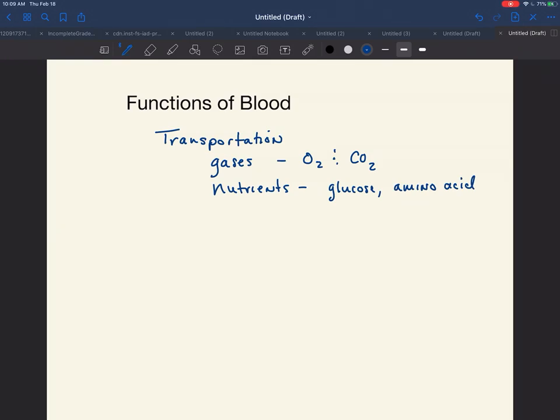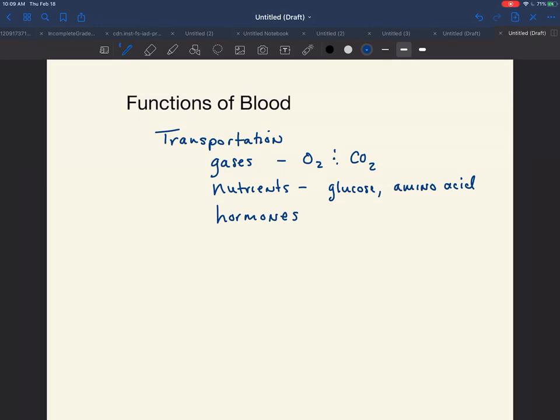We also have the ability to transport lipids, but the lipids have to be carried using a protein. So, for example, cholesterol can be transported in the blood, but it is transported via a lipoprotein. We can also talk about the transportation of hormones. Many hormones are actually proteins that can be dissolved in water, and in some cases they are steroids, but then again, if they're lipid-based, they can be bound to proteins, which makes them actually soluble in water.